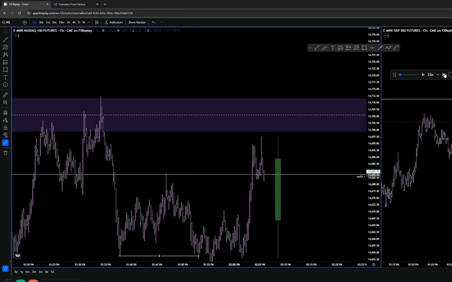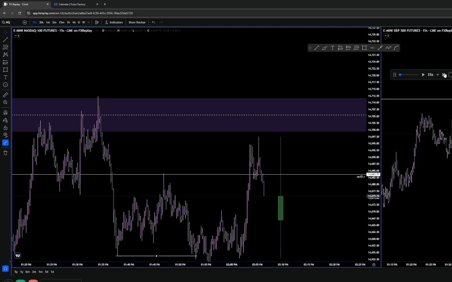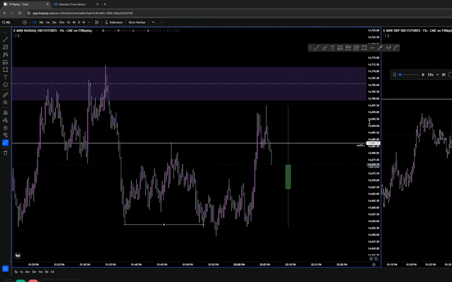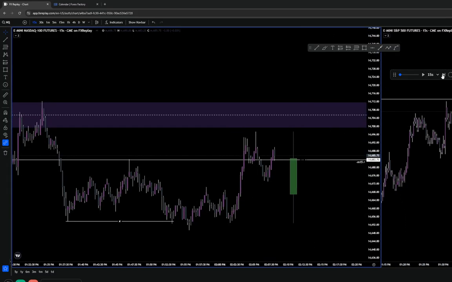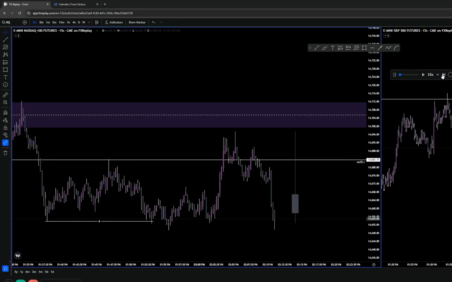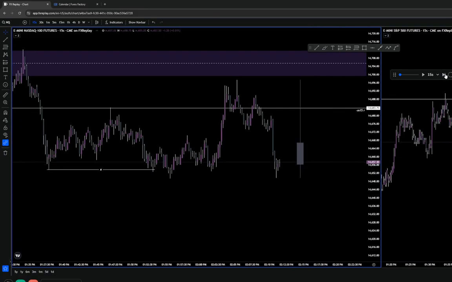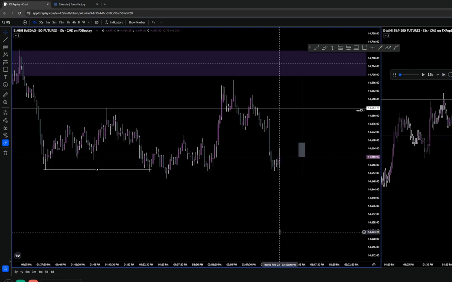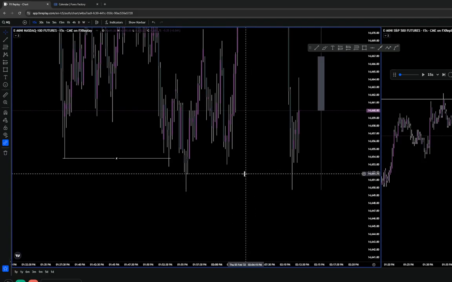Alright. Just waiting on a good SMT. No SMT anywhere. Could dump right here for sure, but no SMT. See if we can get SMT here. Waiting on ES. Damn. Alright. If we do get an SMT at this low though, could potentially see some longs. Let's see. Did not take it. We did take this one though.